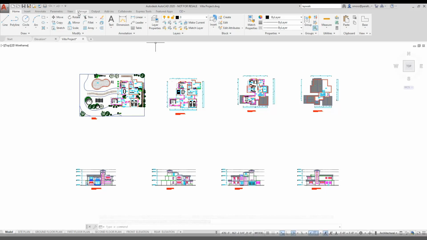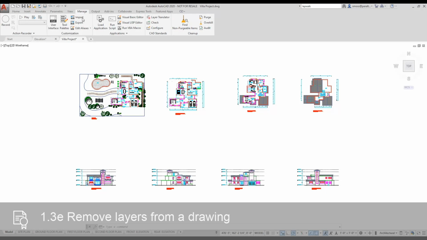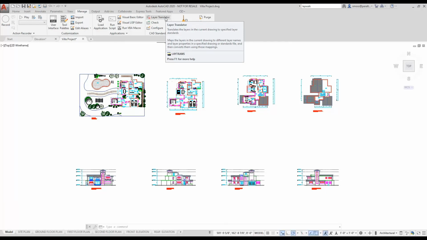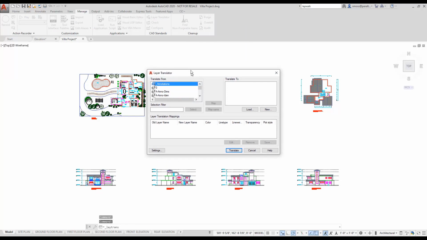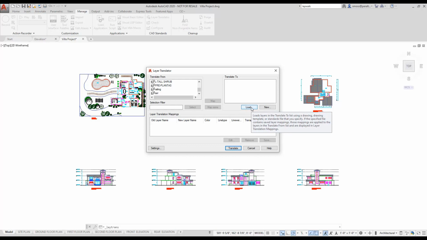The Layer Translator is on the Manage ribbon, so I'm going to move over to the Manage ribbon, and my layer translator is right here. And notice the command here is LAYTRANS, and I'm going to bring that up. And in order to merge layers here, I need to create a new layer or load a drawing, like a standards drawing.